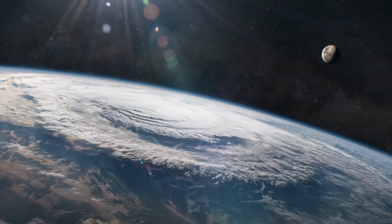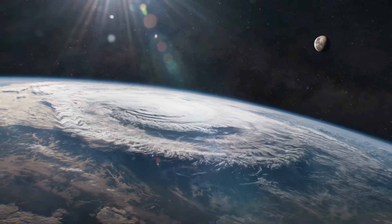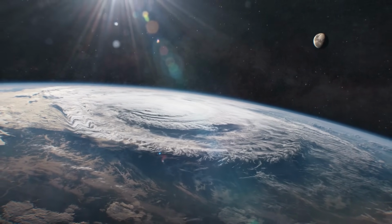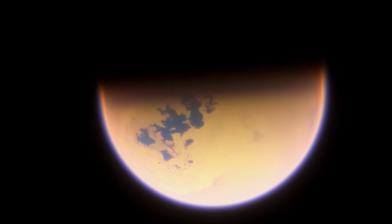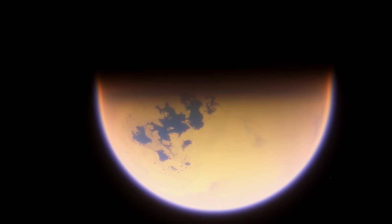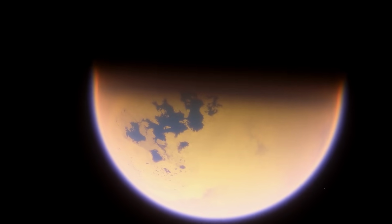It is believed that these proportions are very similar to those of the chemical composition of the atmosphere of the early Earth, while the density of Titan's atmosphere is greater, 1.15 times, than that of the Earth. Moreover, the atmosphere of Titan is about 10 times thicker than Earth's. This implies that the sky brightness on Titan at midday through its very thick cloud layer could be very similar to the Earth's sky brightness 5 minutes after sunset.